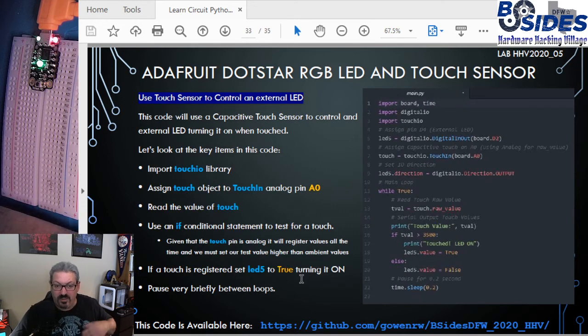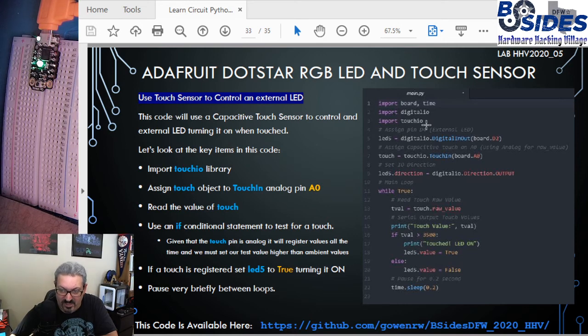All right, so next we're going to learn how to use a touch sensor. So for this, we're going to start with a simple LED code. And this is the LED that we wired up. We're going to add one library here called Touch.io, and this is a built-in library that is in addition to the digital I/O and the other stuff that we had.